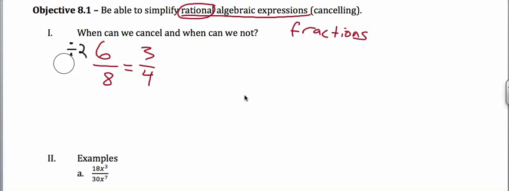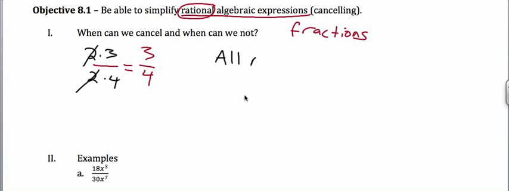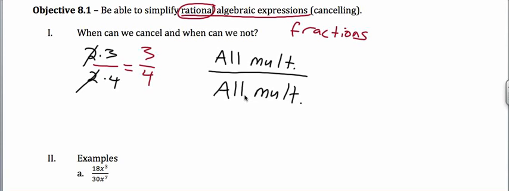Another way to look at it, if you want to look at it through the process of canceling, is that 6 can be written as 2 times 3, and the 8 can be written as 2 times 4. It's not prime factorization. And we could then just say, look, our 2's, 2 divided by 2 is 1. That cancels out to 3/4. The key is we are allowed to cancel in situations where we have all multiplication in both our numerator and our denominator. Now, that doesn't mean we can't have an addition symbol or a subtraction symbol in there, but we need to be able to break it down into an expression that is all multiplication, and I'm going to show you what I mean by that. Okay, so let's look at this next one.